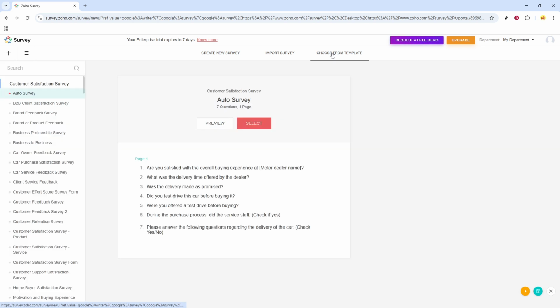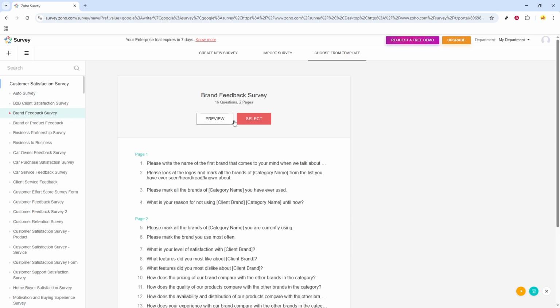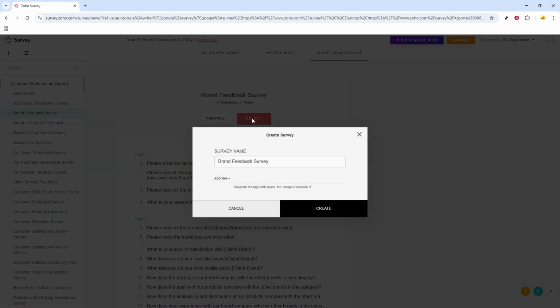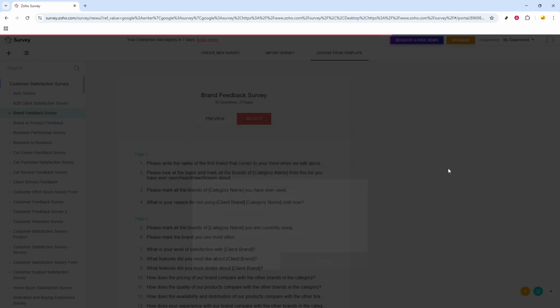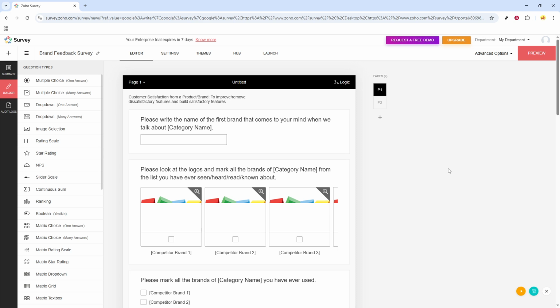Next up, you're going to choose the survey that suits your needs. Once you've made your selection, click on Select. This is essentially a confirmation step to make sure you're set on the survey you intend to work with. After you've confirmed your selection, it's time to bring your survey to life. Hit the Create button. This will generate a new version of the survey that you can start editing and sharing.